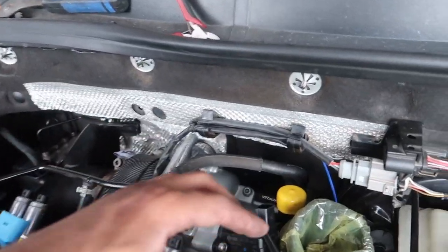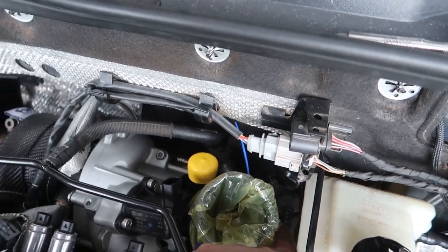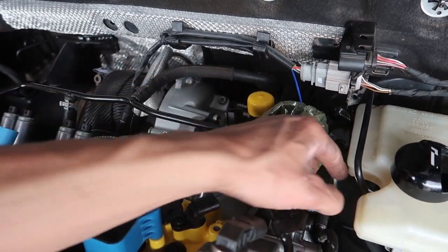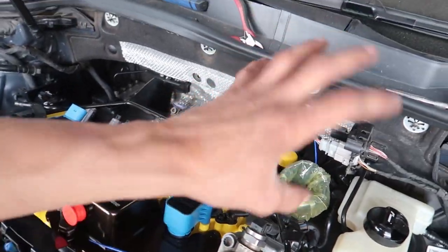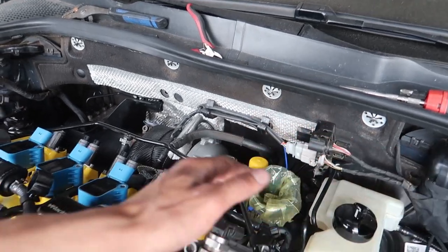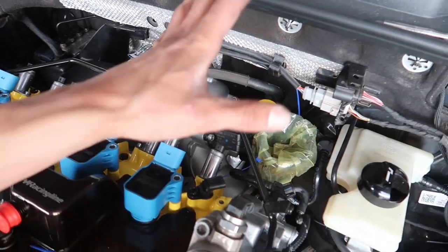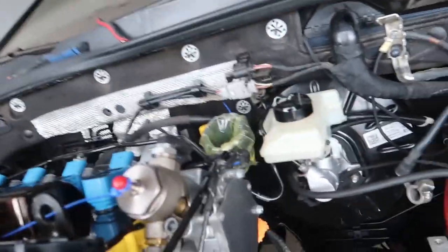The only thing I did bend, the inlet here kind of grabbed onto this hose, which I guess goes to the vacuum pump, so this is for the brake booster. Hopefully it's fine, because it pulled it out a little bit and rotated, this whole thing was rotated about 180 degrees. So I had to rotate it back and stick it under. I didn't remember how it went. Anyway, it's on. Hopefully I didn't damage it. And that was the only thing I got caught up on.